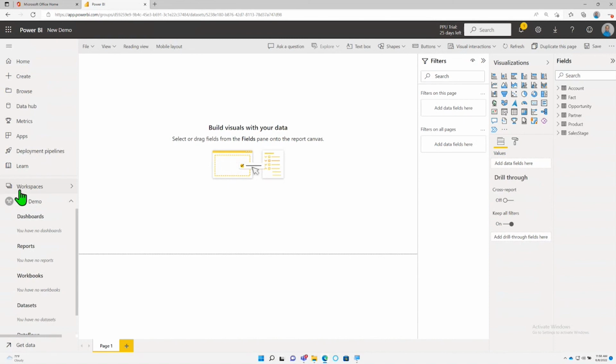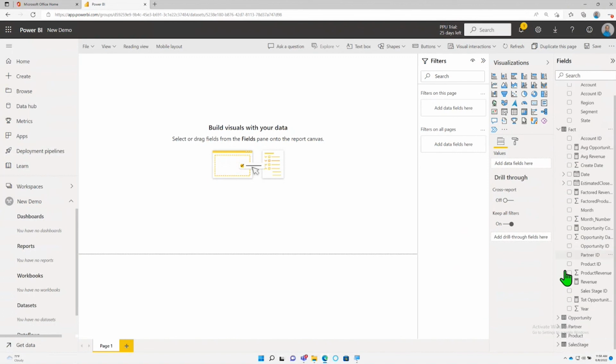All right, so on the report page, we're going to notice that Power BI has provided us with some helpful watermarks, letting us know that we can begin to instantly drag in fields from our field pane onto the canvas. So we're going to navigate to the right-hand side and see what we can expand or collapse in the field panes. So we can see here that we have account, fact, opportunity, etc. We can expand and collapse all of this information here as need be.